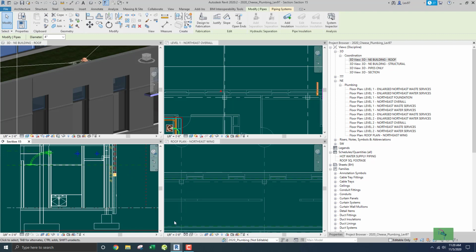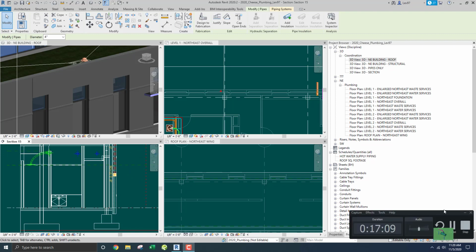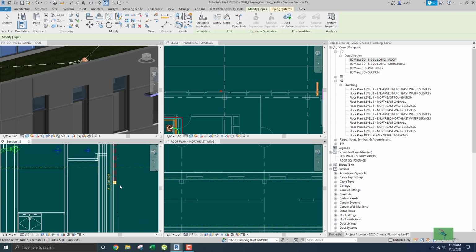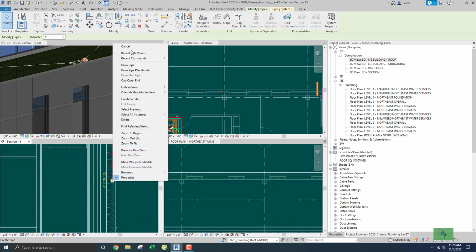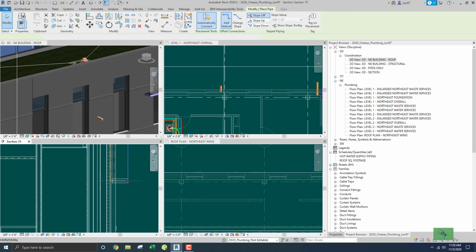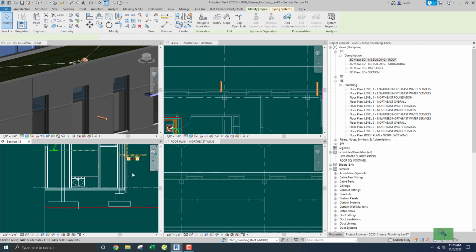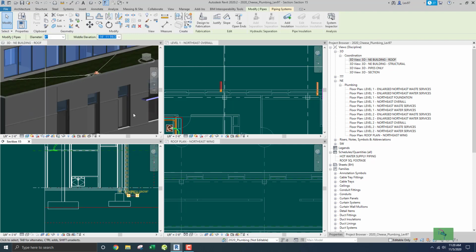So let's see what we're doing on time. Okay, I'm almost finished here. Let's minimize that. Let's get a good view and draw another pipe that's coming out, because this is the storm drain, I want to connect into the civil existing storm sewer underground.